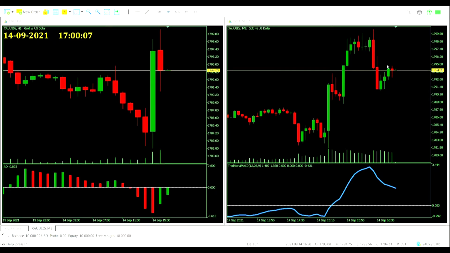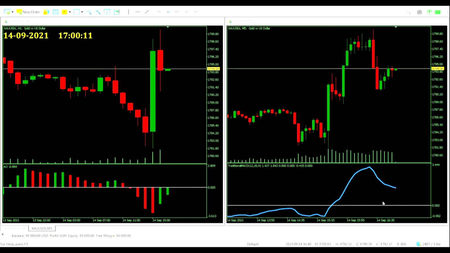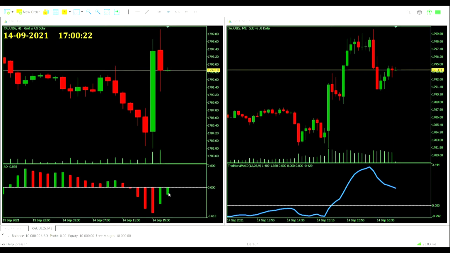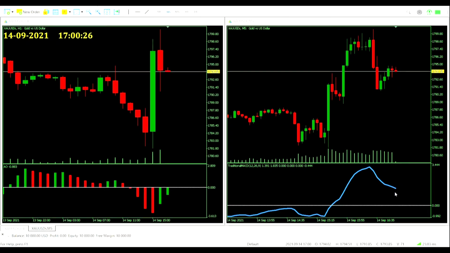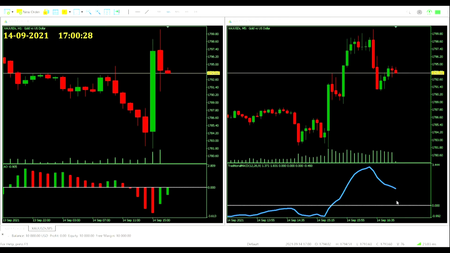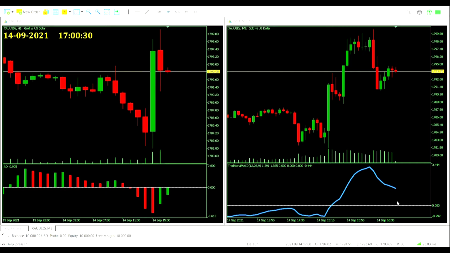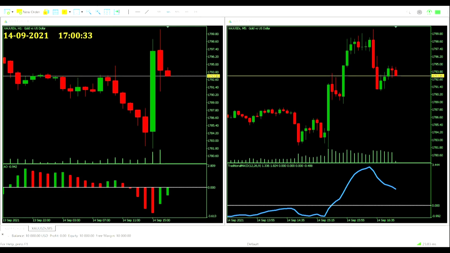Not too much has been happening. Price did take a big drop down and we did start seeing the MACD line head towards the zero, but now that seems like it could just be a retracement as some more green candles come. You can see the awesome oscillator edging towards that zero line. Still only available for sell trades for us, so if this did come down quick, we would certainly get in on that. But at the moment, no signal.